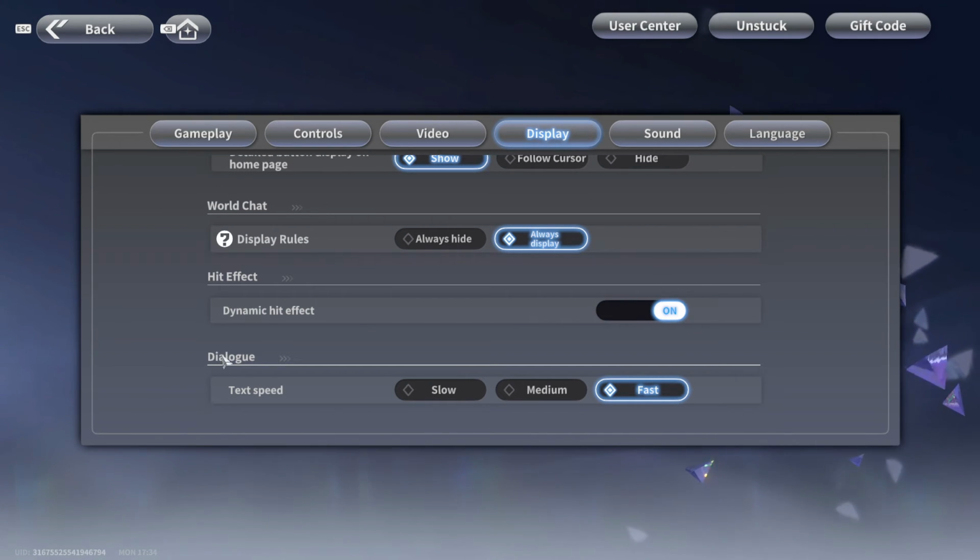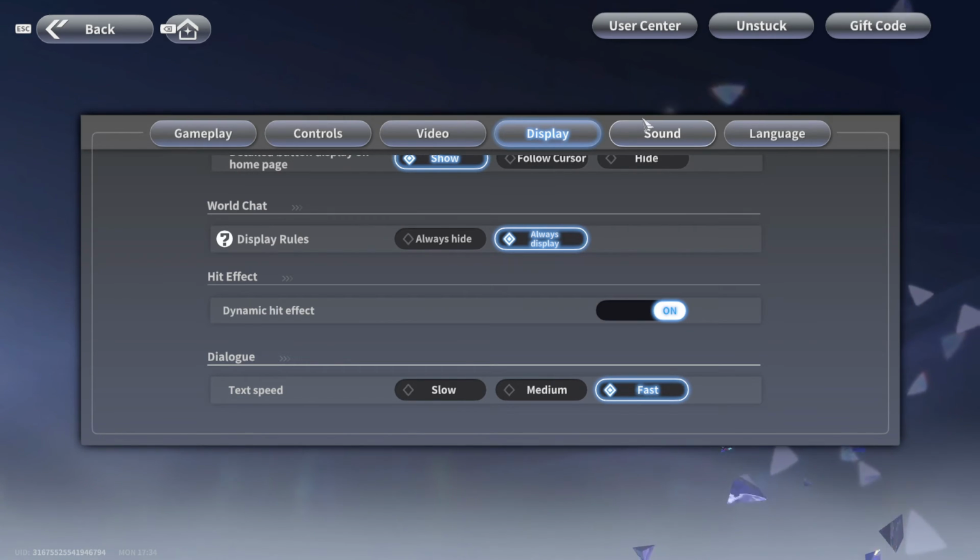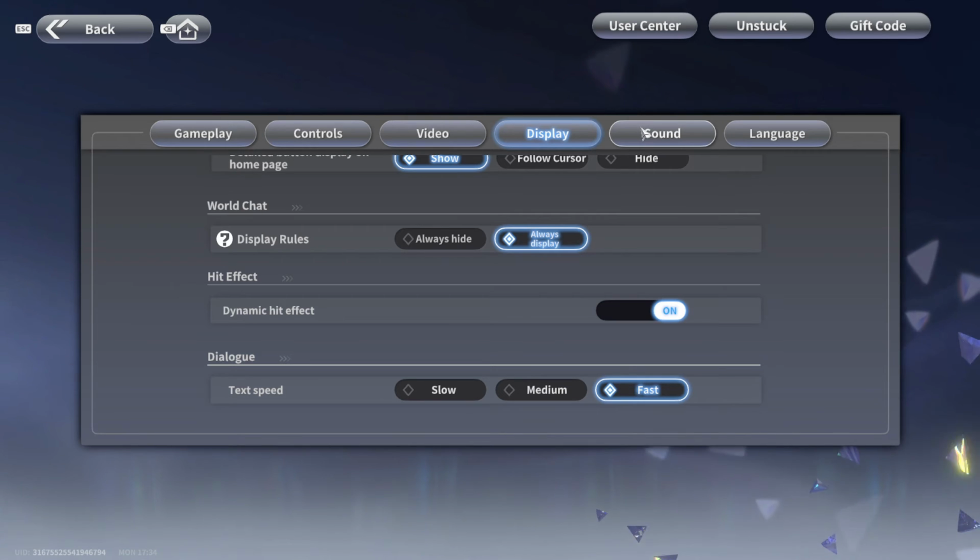I don't actually know. Now dialogue, this all depends on what you're at, but I'd say fast so that you can read through the text but you don't have to skip, because a lot of times I skip the cutscenes and I don't know what the heck's happening, even though I've watched the anime. If I'm doing a side quest, I don't know what happened. I just got a reward or something, and I don't even know how I got it.